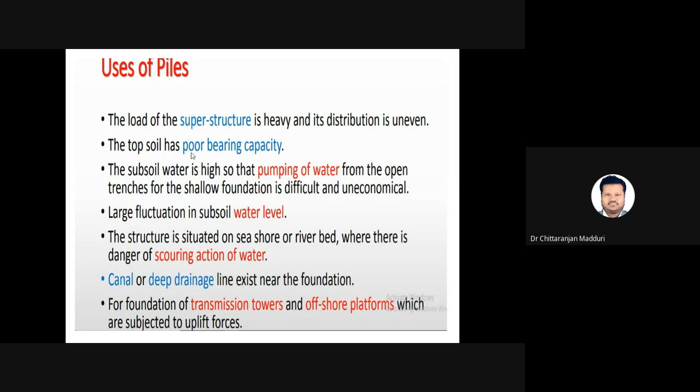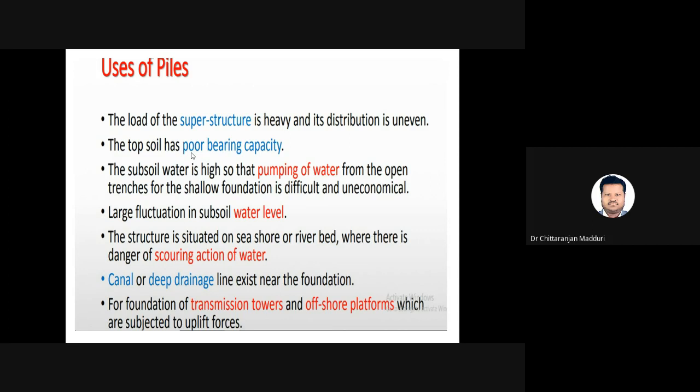That's why piles are used to transfer the load to the hard stratum through the weak soil. If the structure is situated on a seashore or river bed where there is a danger of scouring action of water, then we can go for pile foundation. All offshore structures or seashore structures are made with pile foundations. If a canal or a deep drainage line exists near the foundation, then we can go for pile foundations.